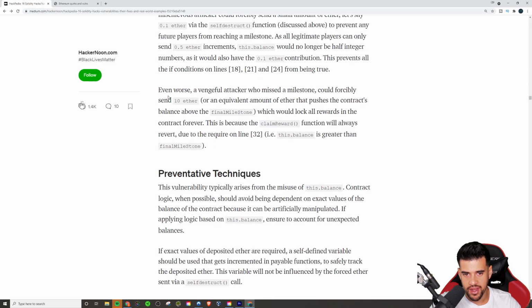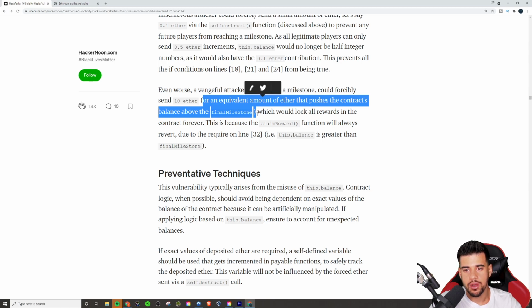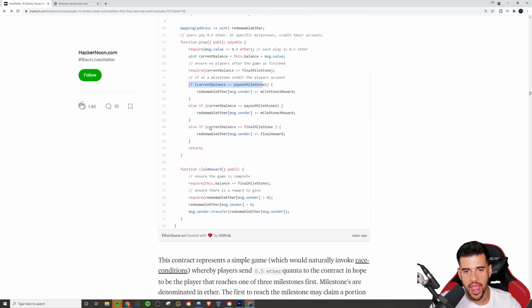Then they're talking about even a worst case scenario, right? If an attacker forcibly sends 10 Ether, or an equivalent amount of Ether that pushes the contract's balance above the final milestone, it will lock all rewards in the contract forever, and that's because of this require here.